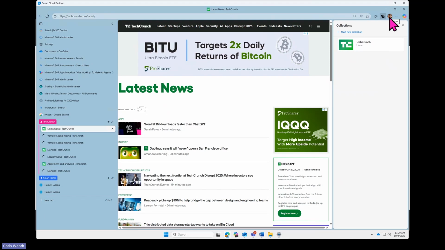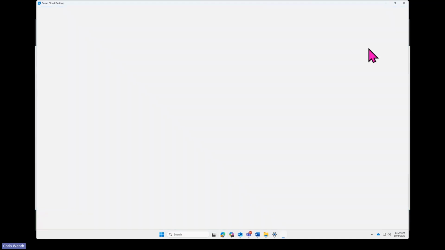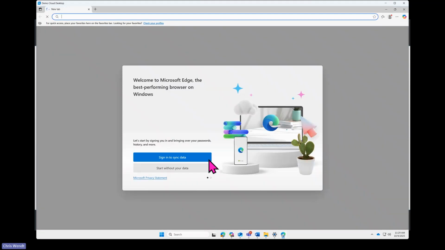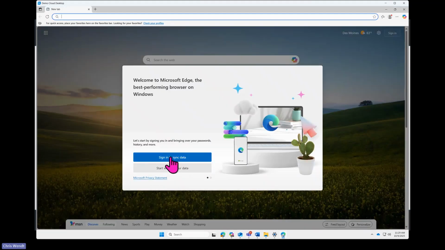Many of you have your work profile. So you log in to Microsoft Edge with your work stuff, keep everything saved in there. You can also set up additional profiles. So if you were using a computer for both work and personal stuff, you can set up a new profile, and you can get all your favorites and sign in and stuff on a second profile. So this will keep everything separate between them.